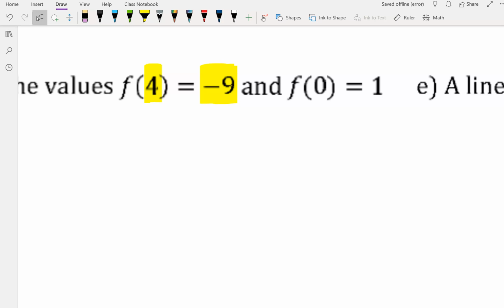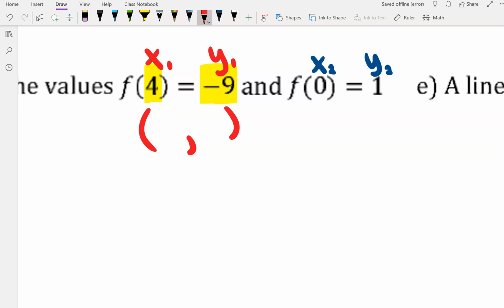So all you really need to know for our purposes today is that this is your x and this is your y. Same thing with this next point. This is your x and this is your y. If you want to, you can call this x1, y1, and then this is x2, y2, because we have 2 points here. If you prefer, you could also write them as coordinate points instead of writing them in this function notation. So it's just going to be 4, -9, and then the other point is 0, 1.